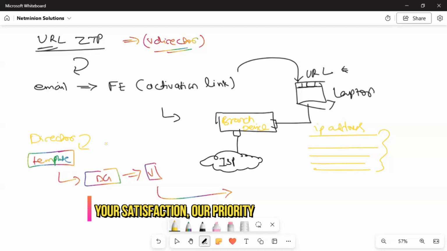It cannot be used for multiple devices at the same site by just connecting the laptop, opening the URL, and it will push the configuration. No. You are creating it for a specific device. Okay. Single to single device, we have to create the URL. And then if you want, maybe you can create parameters, but that is of no use. Otherwise, the FE can make mistakes. He may put the wrong IP or something, right. If it is wrong, then it will not work. Right.